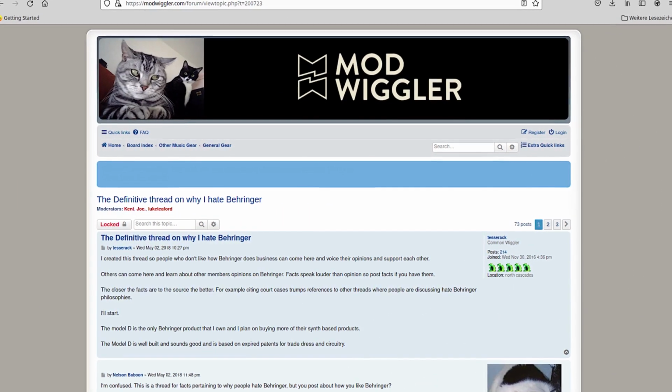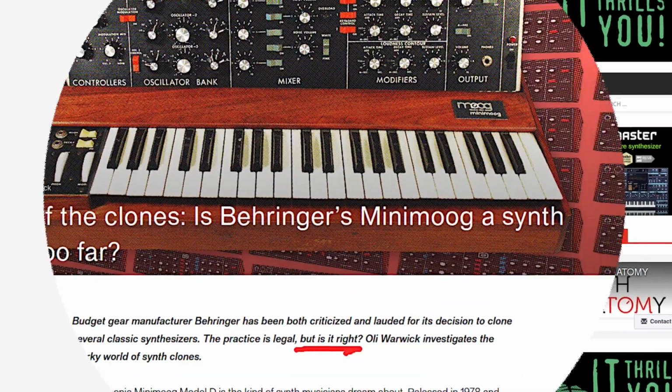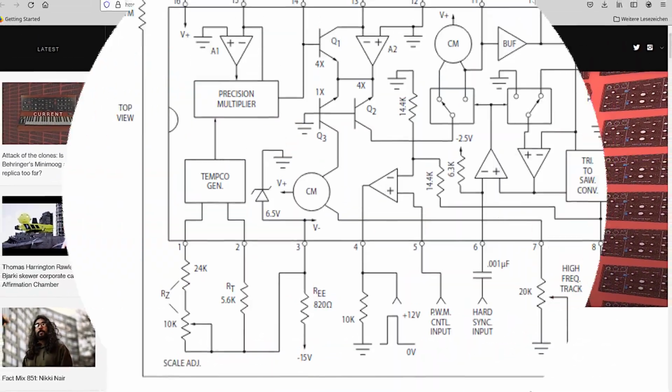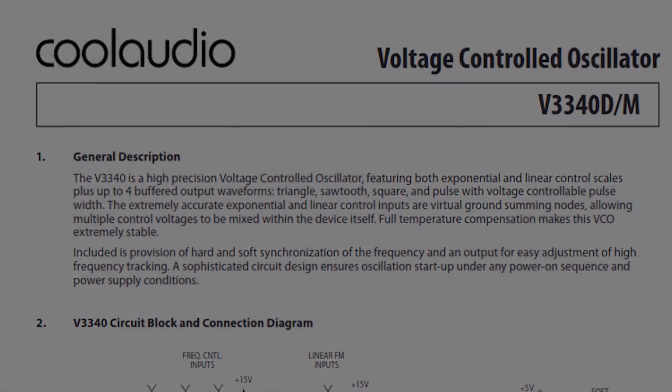Behringer sure does receive a lot of hate for all the clones they are pumping out, or one should better say announce, in very short succession. And while haters usually agree that they sound much inferior to actual vintage gear, you have to admit that they really put a lot of effort into cloning, going as far as cloning actual vintage ICs to achieve faithful recreations.